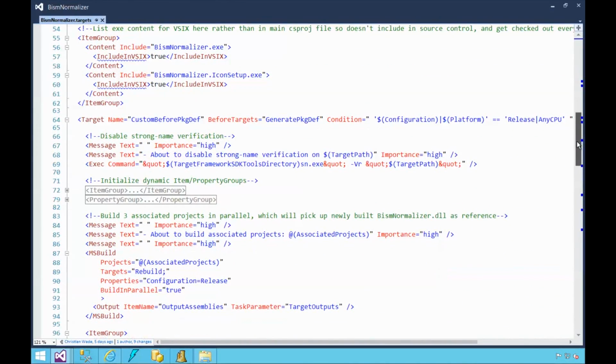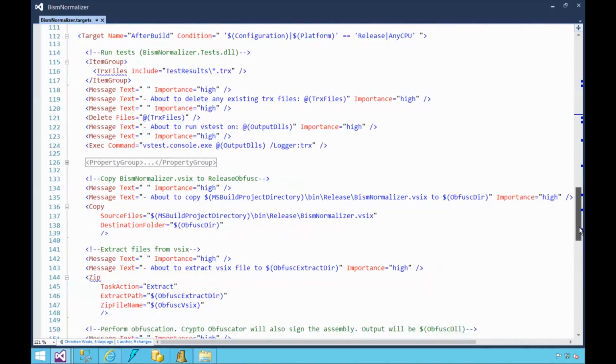The extension DLL is delay signed, so we can perform obfuscation, which means that we need to disable strong name verification at this point, just before generating the package def file, or the build will fail. There are some Visual Studio build processes that require a compiled assembly. And this is also a good point to build the associated projects and retrieve their executables for inclusion in the VSIX file.